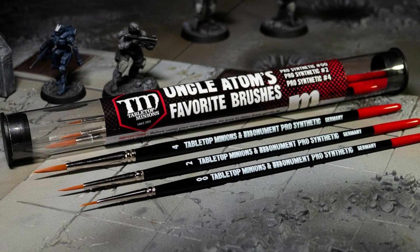I know there are some people who, for whatever personal reasons, don't want to use natural hair brushes, and I get it — that's fine. That set from Monument actually came with two size 6 Pro Series synthetics, and for synthetics I've been very impressed with that line as well. They recently released a new line of Pro Series synthetics with Uncle Adam's name from Tabletop Minions on them — they sell those as a set and there's usually a little bit of a discount. It's only three brushes so it shouldn't run you all that much money. And it should be said that buying good brushes isn't going to make you a better painter, but what it will do is stop inferior quality tools from holding you back.